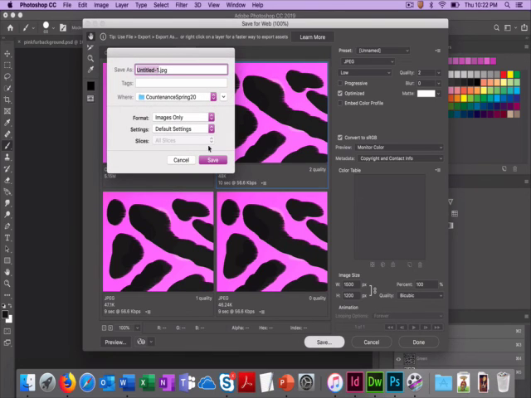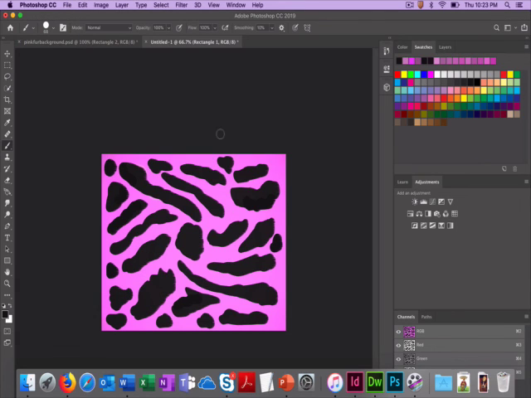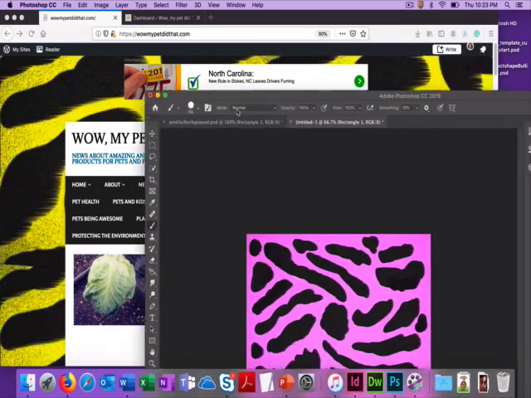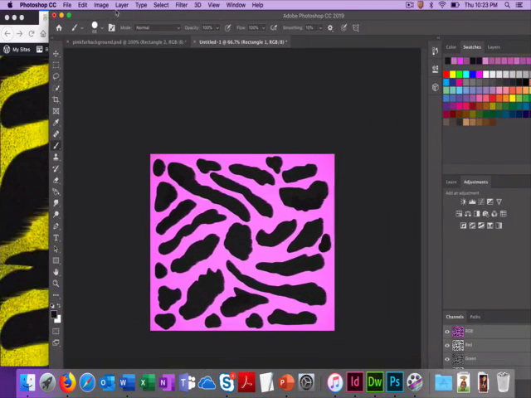That takes a little bit less time to download when people are opening up their site, which is always a good thing. So I'm just going to save this again. Fur pattern pink. I think that was the same name. If not, not a super huge big deal. I'm going to click desktop, save it, and there we go. Okay, and then you would upload it. So you can sort of imagine how that would look on the background.